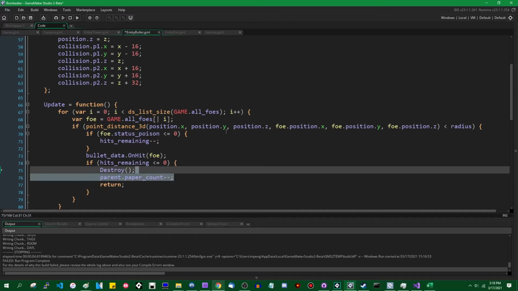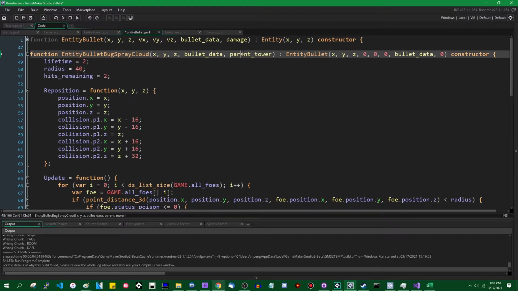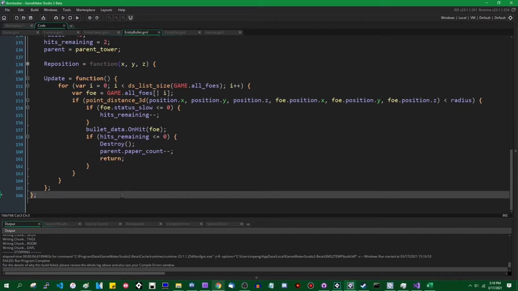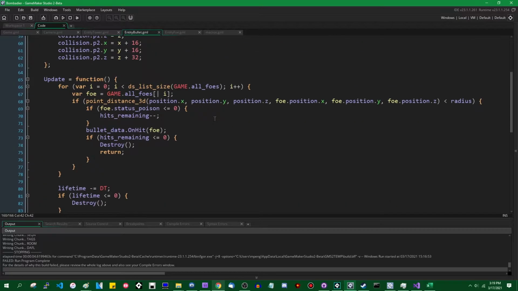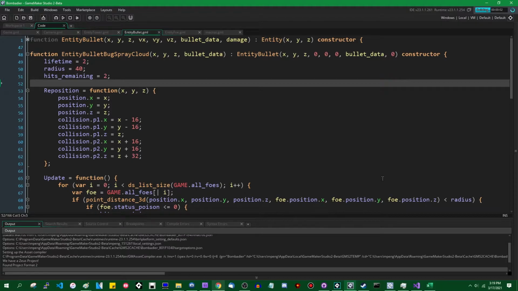And since they time out anyway, there really isn't a paper count or anything like that, so maybe I can get away with not having a reference to the parent tower. The flypaper, when it expires, triggers a new one to spawn somewhere from the flypaper tower, from its parent tower, but the bug sprayer just does it automatically. All right, so we'll try this, and let me run the game.